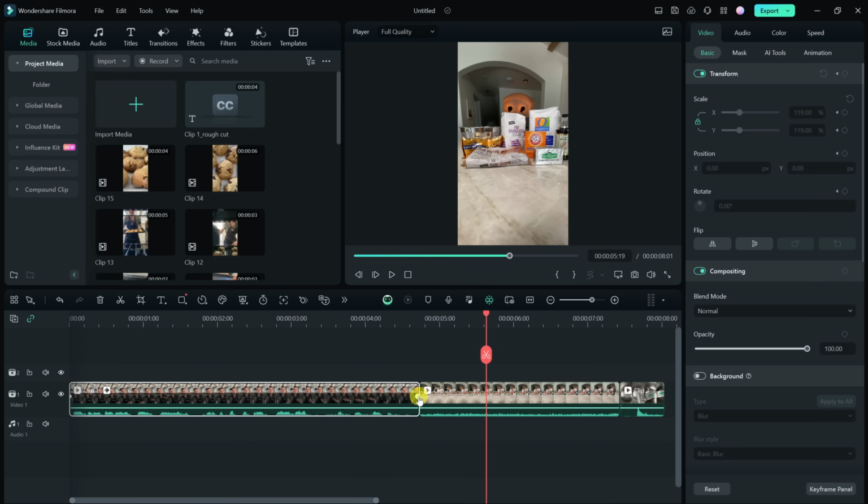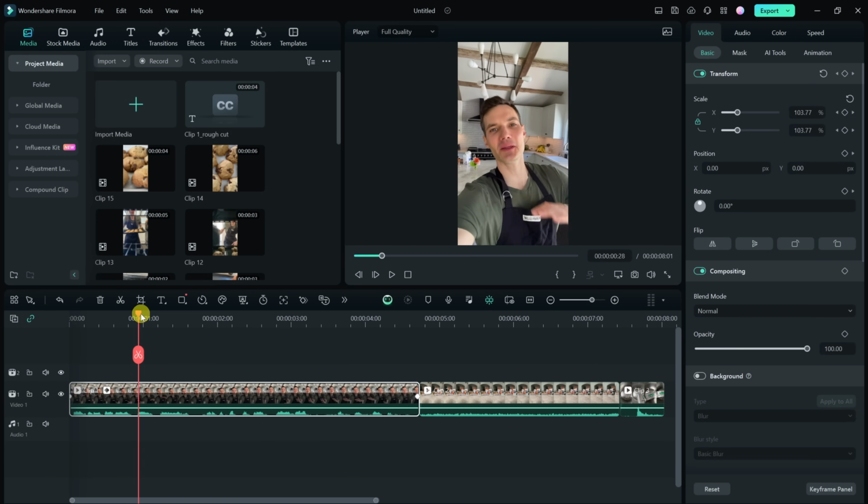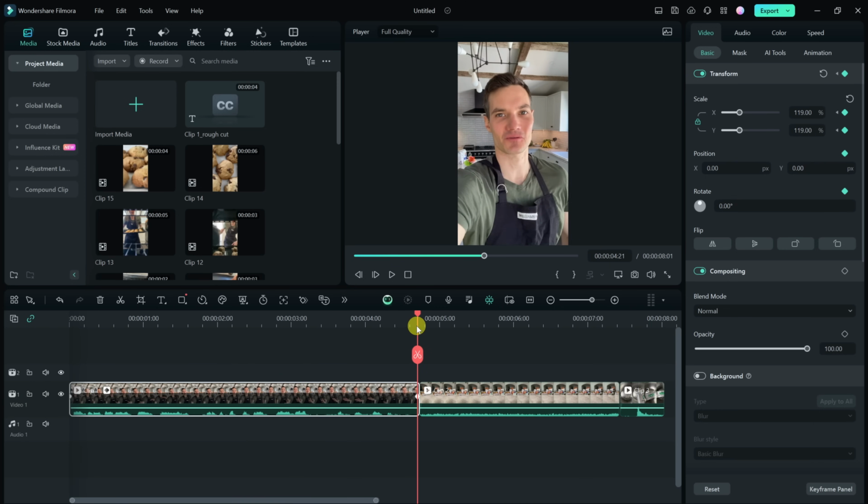Let's move the playhead back just to make it really clear what's happening with keyframes. I'll move it all the way to the beginning, and here I set the keyframe to 100%. Now, when I move the playhead towards that second keyframe, take a look at the scale. You'll see that it slowly transitions up in a linear fashion until I hit that second keyframe where I set it to 119%.